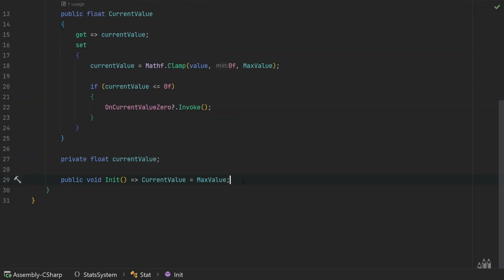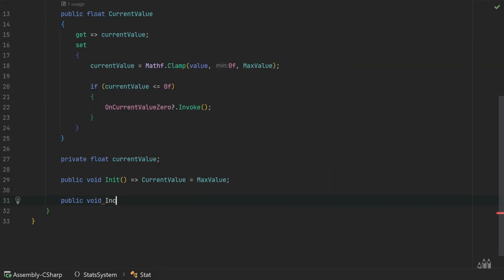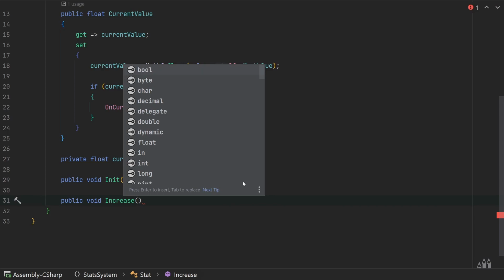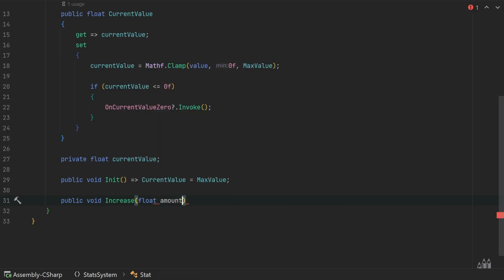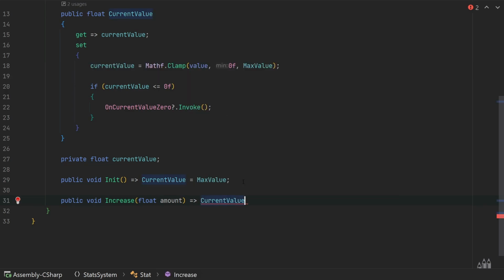Then we need two functions to increase and decrease the current value. The first one is going to be public void Increase, which takes in a float amount to increase by, and all this does is say CurrentValue, again with a capital C, plus equals amount.